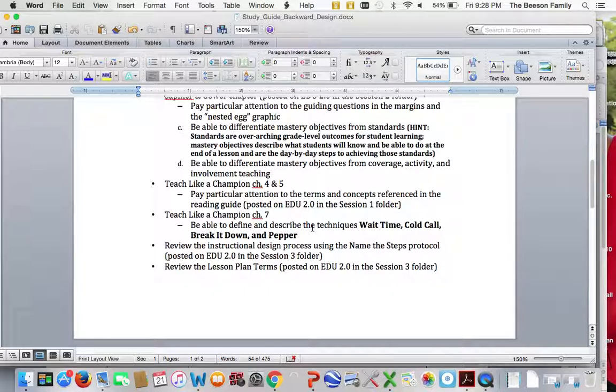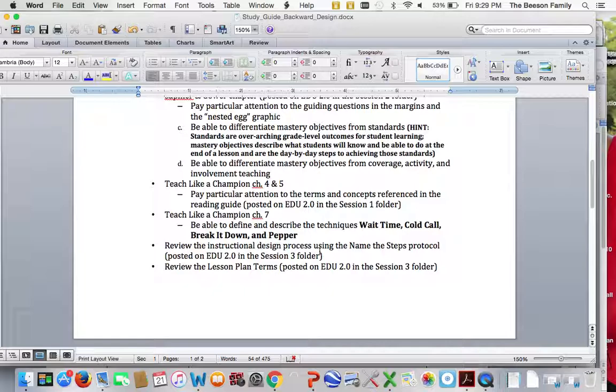Sometimes that time that you're just waiting there is uncomfortable, and you want to fill the space and just go ahead and tell them the answer, or just skip over it and go to something else. It might feel uncomfortable, and so you have to learn to wait and give them opportunities to talk to each other and to think about it, and wait for more hands to come up. So think about all of the ways he talked about how you could encourage more participation during that wait time. And then there'll be a question about that.